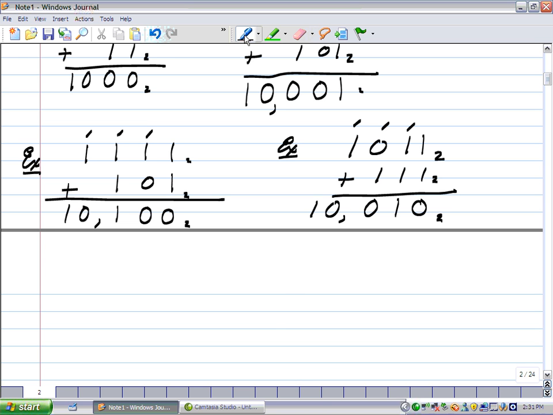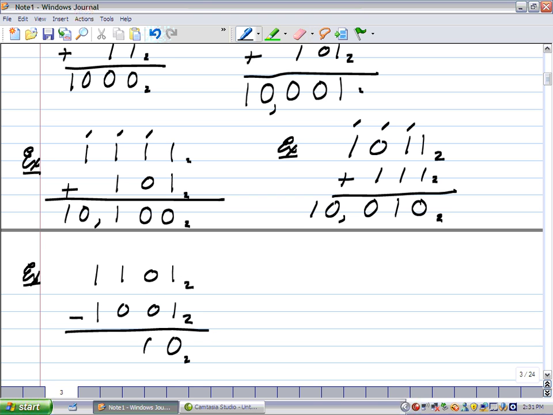Okay, so when we subtract, we're going to do the same kind of thing. 1, 1, 0, 1 minus, let's put 1, 0, 0, 1. Start with an easy one first. Okay, when I subtract, 1 minus 1 is just 0. 0 minus 0 is 0. 1 minus 0 is 1. And then 1 minus 1 is nothing, but since that's in the front, I won't have to write that one. So as long as there's no borrowing, as in that first example, we're pretty well off.